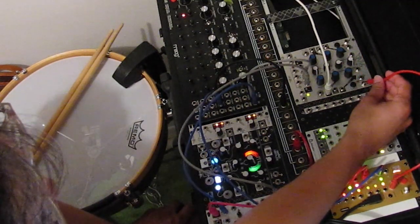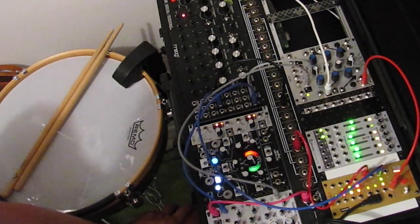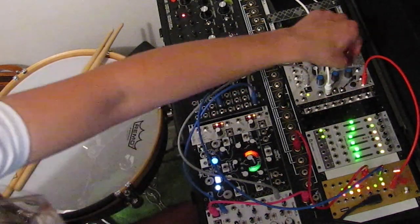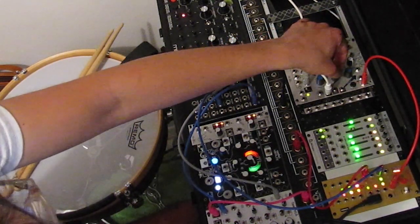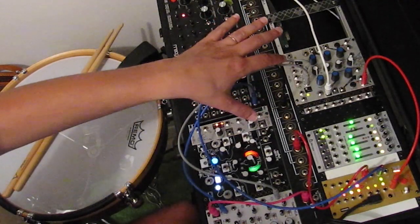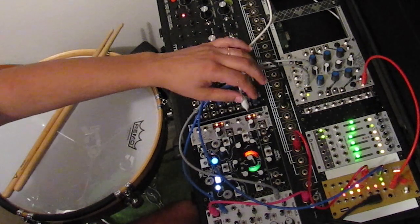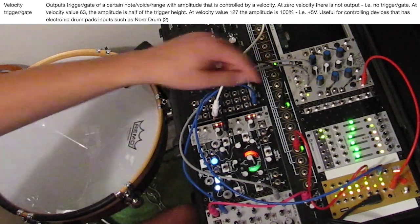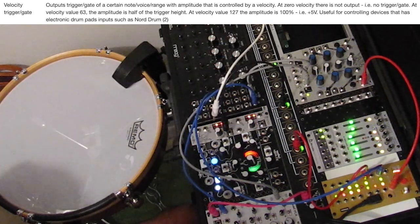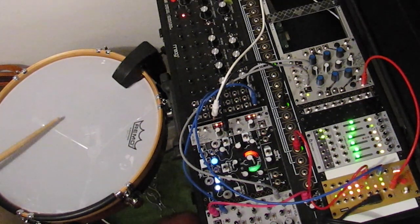I'm going to switch Maths over to the signal input, and now this rise-fall circuit becomes a slew limiter, with rise time down and then fall time up somewhat. We're still controlling that from our velocity CC, by the way, which I'll take out for a second for clarity. The amplitude of this trigger is going to be scaled according to the velocity, and with this slew limiting setup, that means that the amplitude of our envelope is going to scale as well.